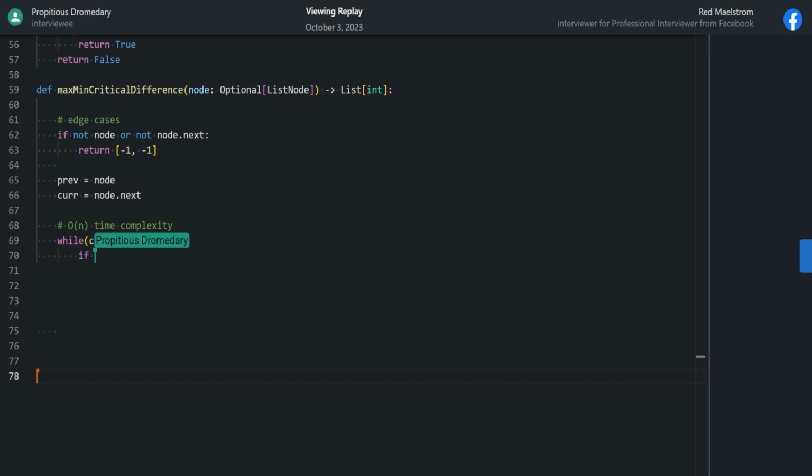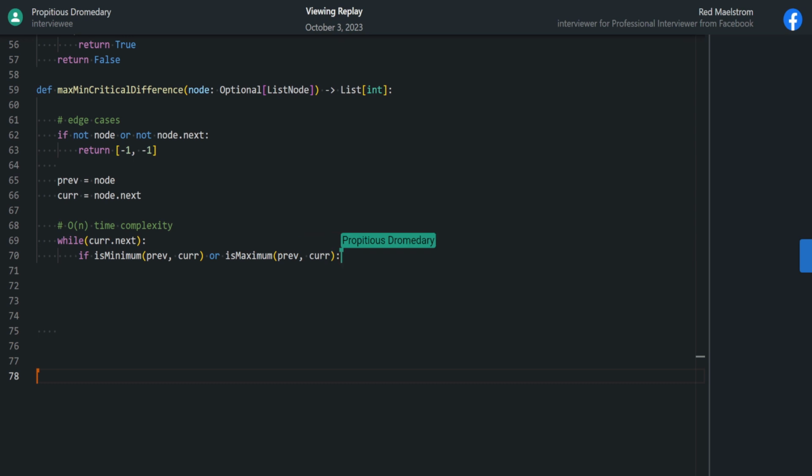So now, because we already defined our previous and current, what we can do is, if is minimum of previous and current, or is maximum. Okay, so the critical point is either a maximum or a minimum.